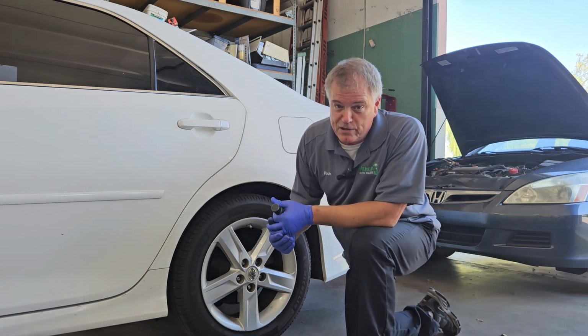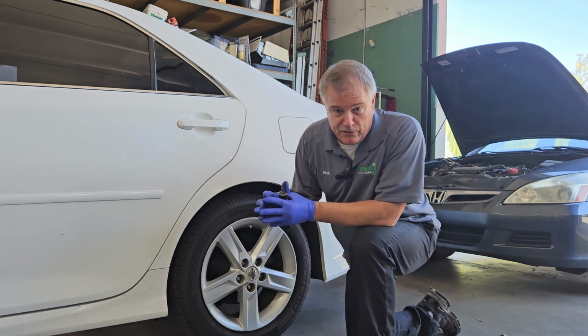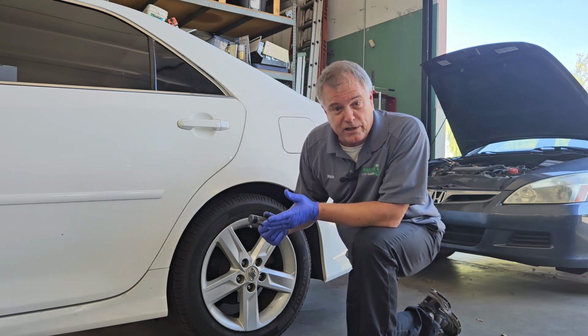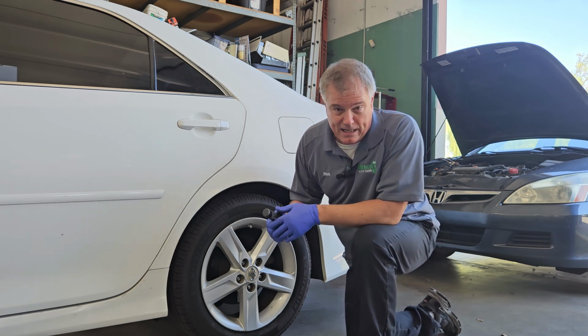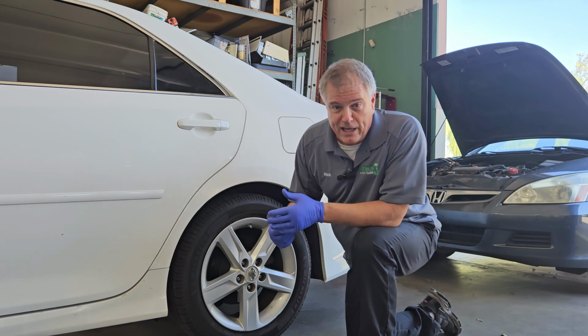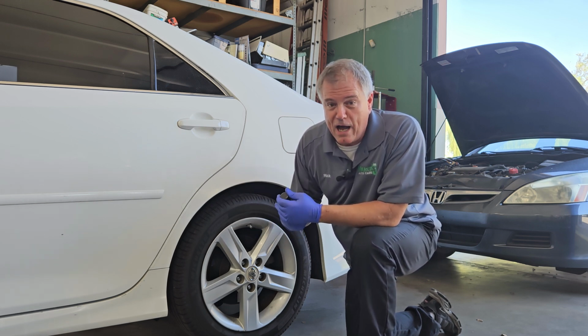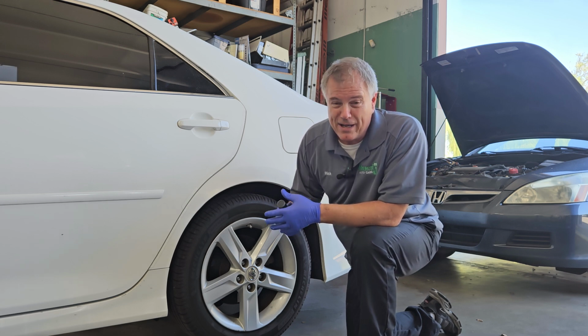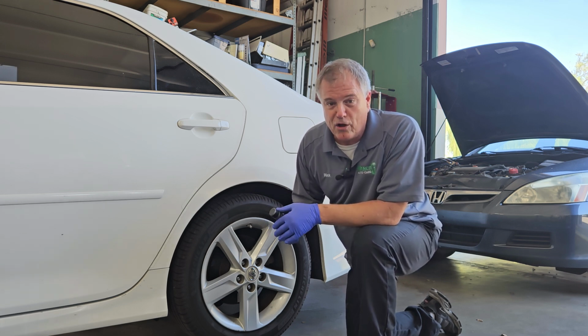So as far as expiration goes, the United States is not in agreement on it, but Europe says they can't sell anything that's older than 6 years old. At least that's my understanding. My personal thing is, if I have someone I love, I will not let them drive on a tire that's over 8 years old. But at 6 years, I start to look at it pretty closely.